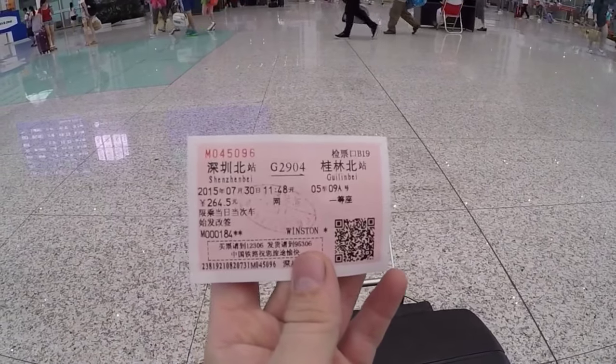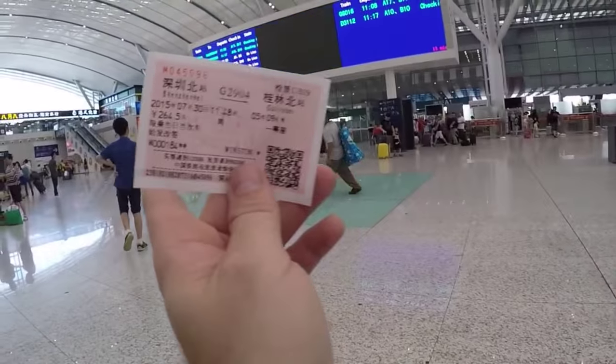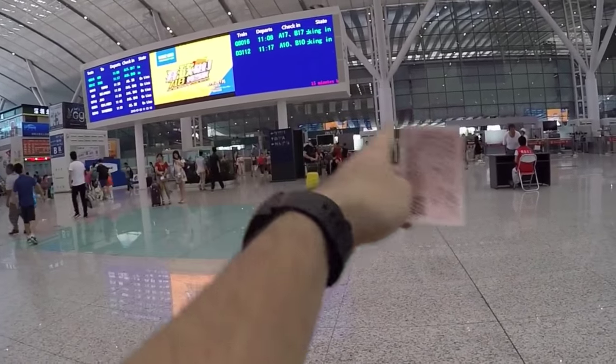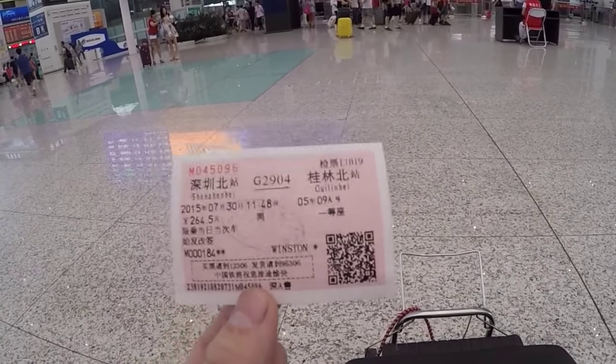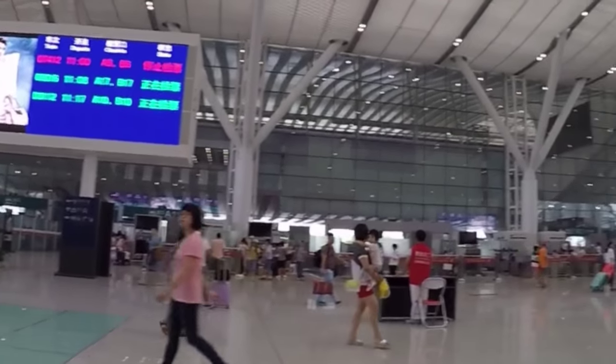So that's what the ticket looks like. You can buy these tickets at a ticketing office, which is a separate entrance — you buy a ticket and join the queue — or you can buy it online and pick it up at a ticket office, like I did. Here I am at Shenzhen North train station. Let's take a little look around. That's the security entrance over there.